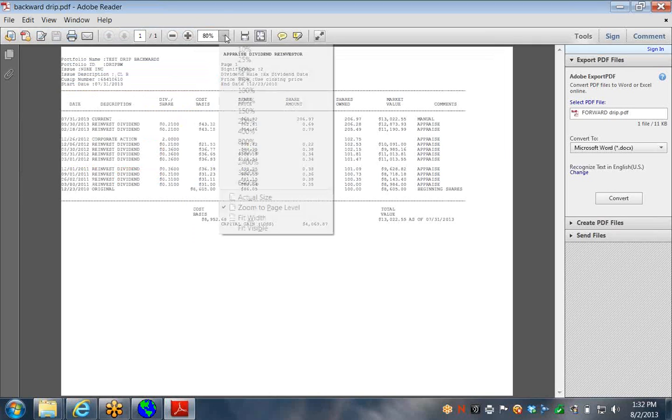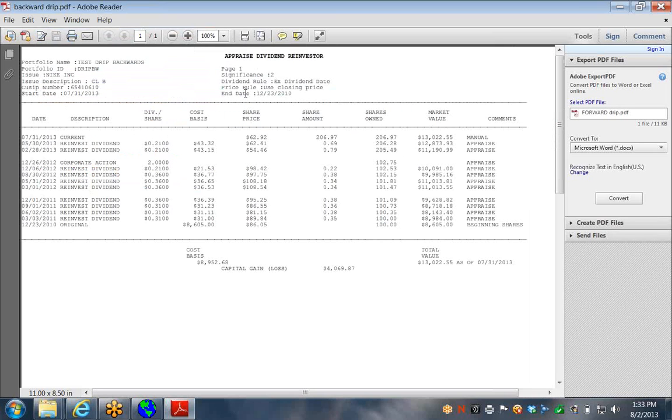Okay. And here's our report. Set at 100%. And we can see our current position was 7/31/2013, 206.97 shares. And we're going to unwind the split. Right over here, we're going to unwind all the dividends.